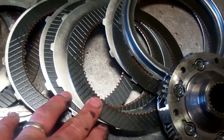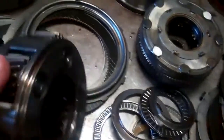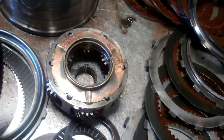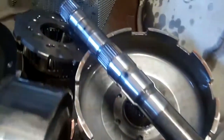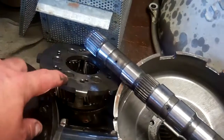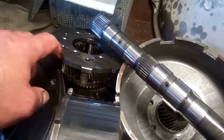The forward clutch comes on for all the forward gears. It looks okay. Our overdrive planetary, it looks okay. This will be our front planetary here. That setup looks okay. Rear planetary is going to be this guy over here. It looks okay, along with our sun gear as well. The washers that go on the back side of this planetary, there is a different design washer that resists wear a little bit better.